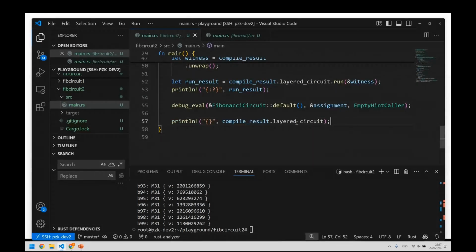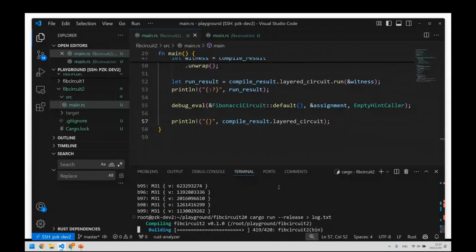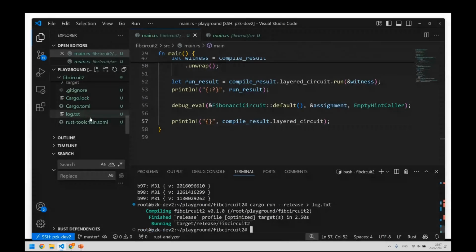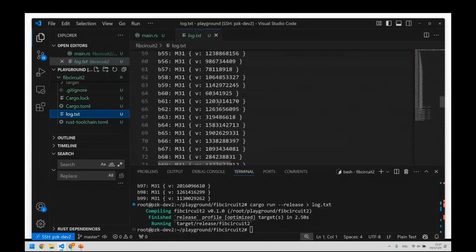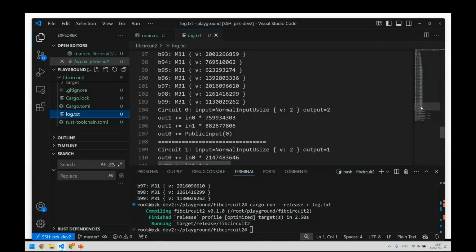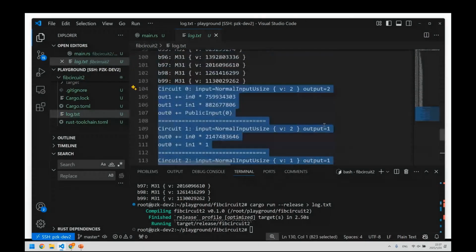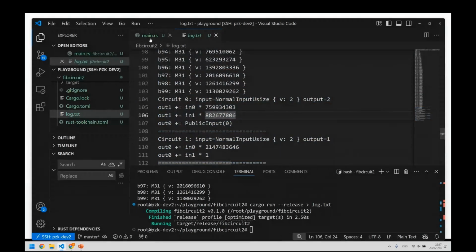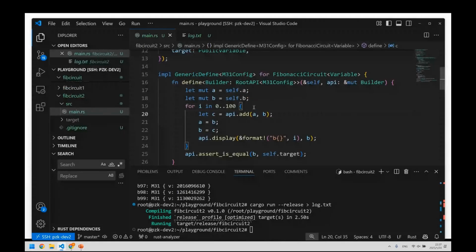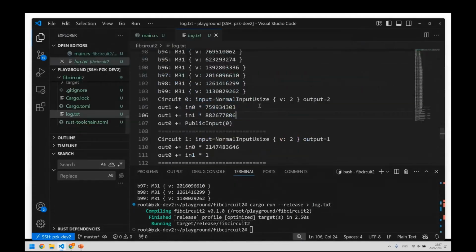We can directly print out our compiled circuit. Let's see. The circuit is printed here. You can see that although we write something like add 100 times, they are converted into only 2 additions.